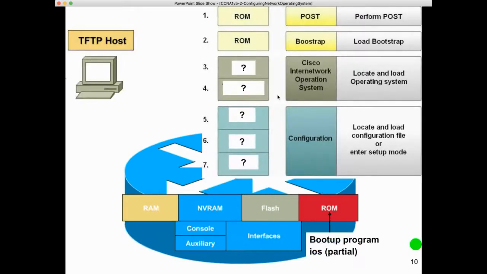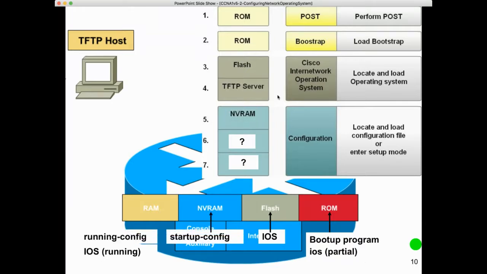Okay, so ROM memory is the power on self-test. He loads the bootstrap program. He loads the operating system from probably flash memory, although alternatively we could load it from a server. The NVRAM is after we configure the device with our personalized information for our company location, our passwords, our IP addresses. He'll save that. If the device is a brand new device and hasn't been used yet, or it's been erased in the lab, we erase it when we're done with it. You don't want any previous lab interfering with your lab. It'll prompt you to save it.